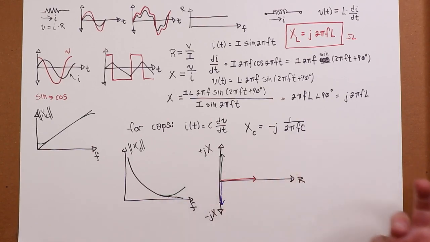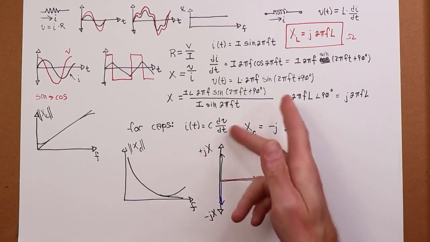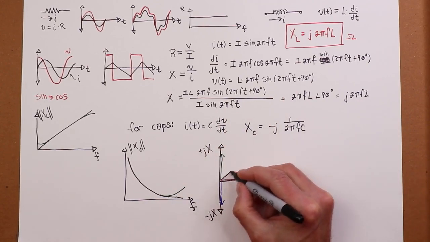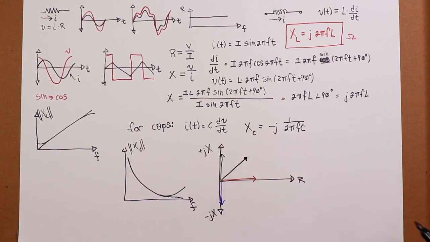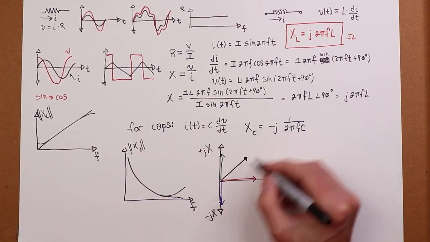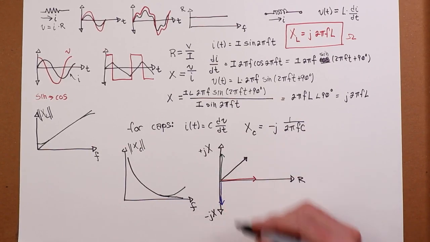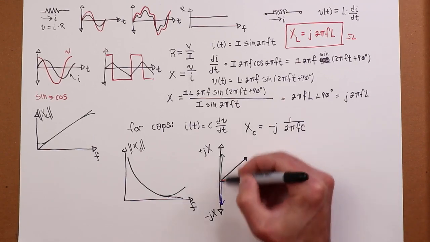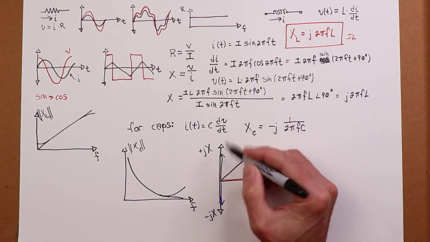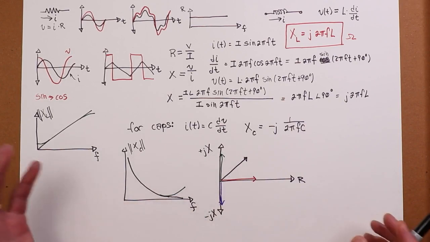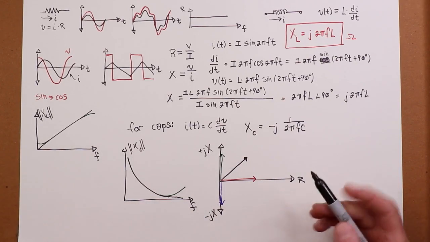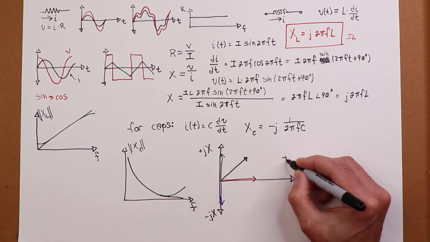All right. Well, what if we have a circuit that has all three of these things? Or maybe two of them. Resistor and capacitor, resistor and inductor. What do we do? Well, we basically are going to get some vector out here. Some magnitude, some angle. And you could say that it has a resistive part and it has an imaginary part, an X value. And we're going to break those apart. And that's how we're going to deal with things. That is called impedance.